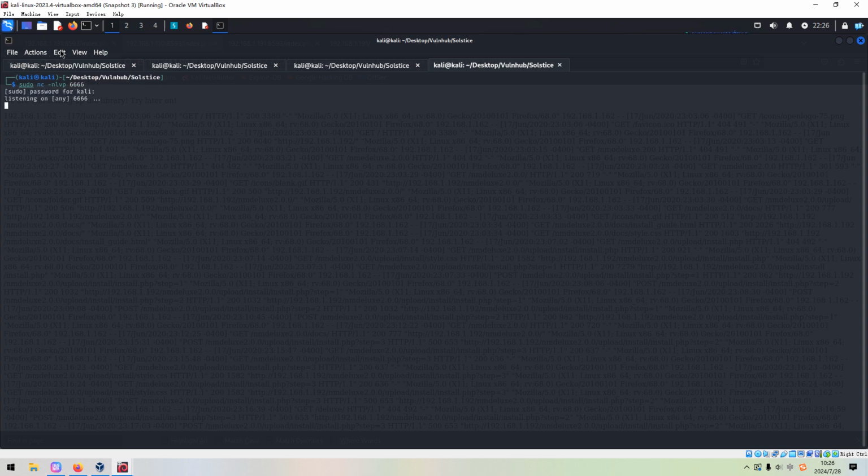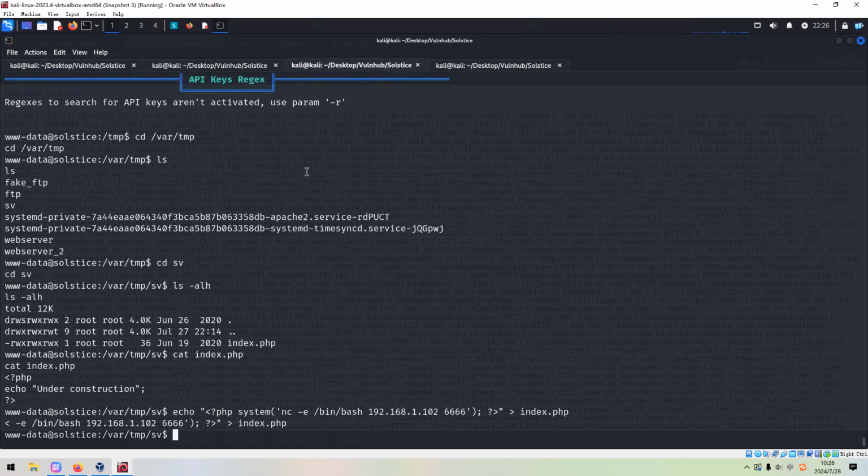And in the meantime, we can zoom in the terminal so you can see what's going on. Next, we need to access this file because just now we know that this service is accessible locally. Okay, so how to do that? We can use curl, and the port number is 57, and the page or file is index.